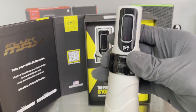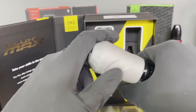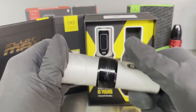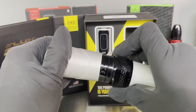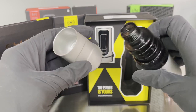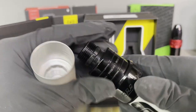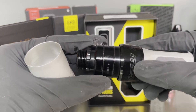Obviously, with the tattoo machine being white probably isn't the best idea, but assuming that you wrap your tattoo machine and clean it properly, it shouldn't be that big of a deal. The Flux Max, along with all the tattoo machines provided by FK Irons, has a click grip. As in, when you spin the grip, you can feel it clicking when you turn it. It gives the machine more of a tactile feel when you're turning the grip compared to other machines, and I actually prefer this with FK Irons. This tattoo machine came lubed up like crazy.